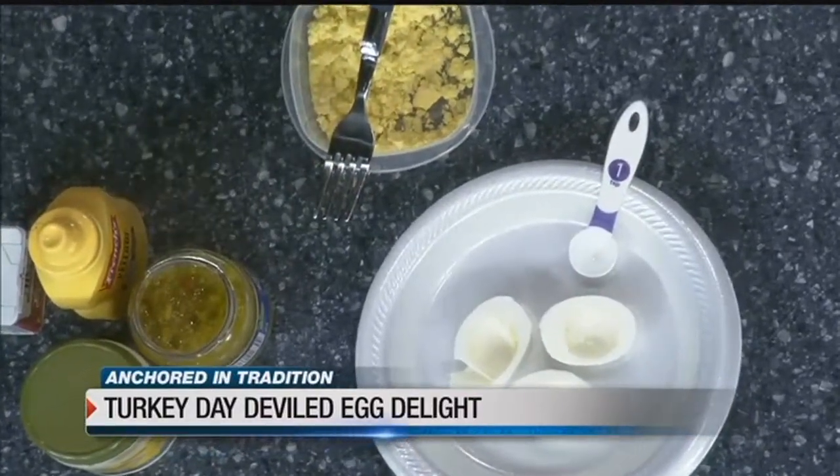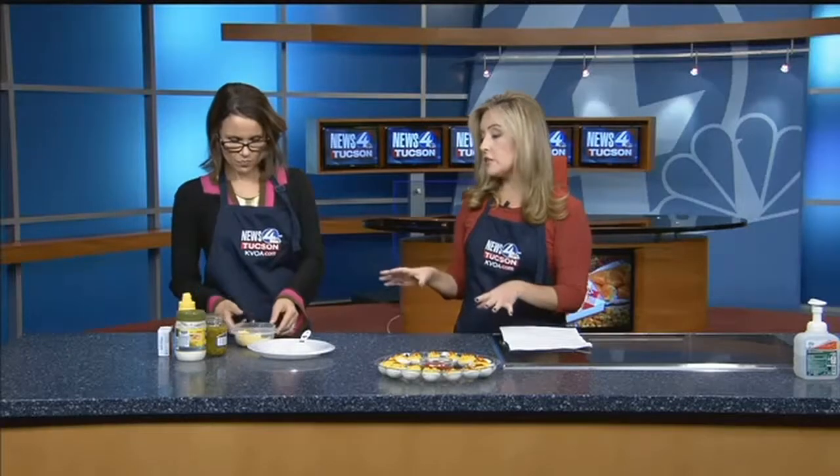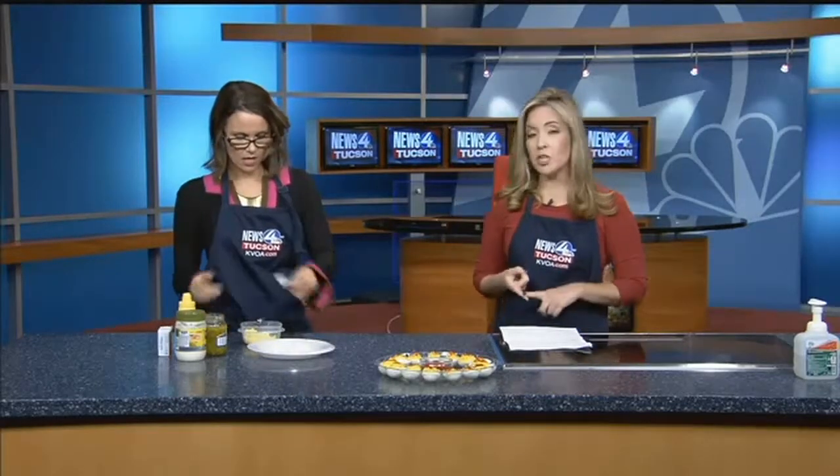What I do is cook the eggs for about 20 minutes — I know that's a little longer than usual, but I just like to do that. I think it hardens the egg and the yolk just comes out better to mix. So that's what I do first. Now we'll get you mixing — all those ingredients are there. We mash up the egg yolk first.